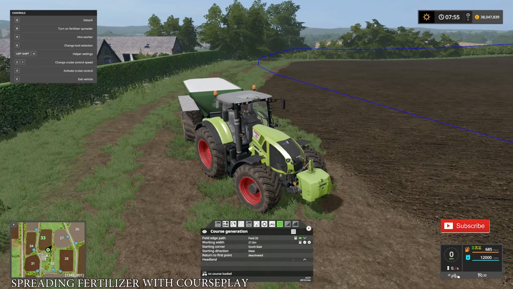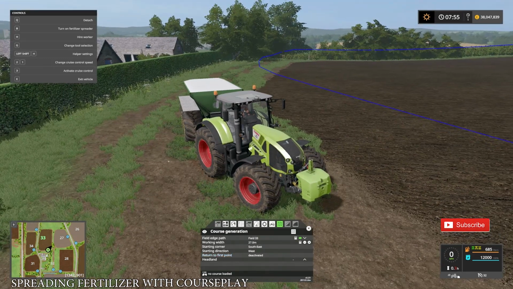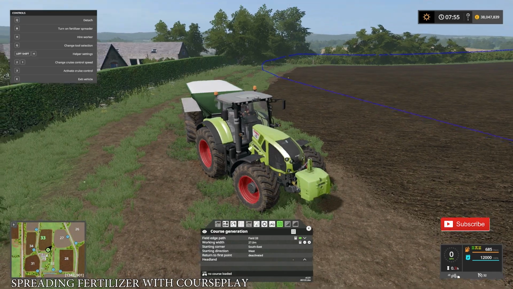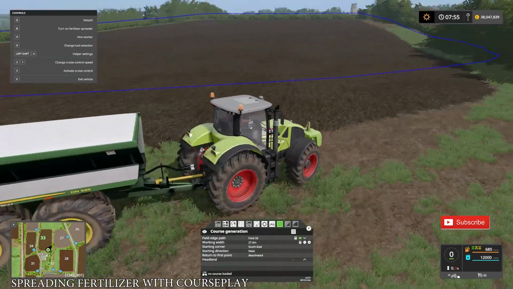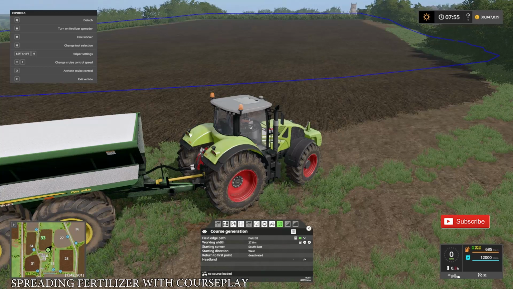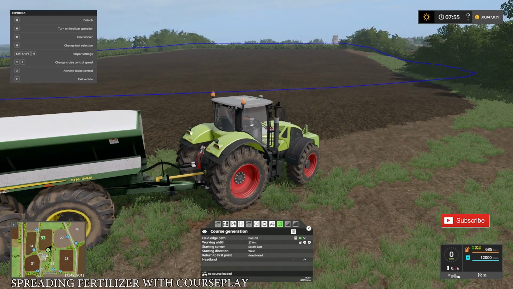At the minute it's deactivated because we don't require it. So deactivate. Right, when you've got little fields like this here, this is not a big map by any stretch of the imagination, and the fields on it are quite dinky. You want to be putting a headland in, right?